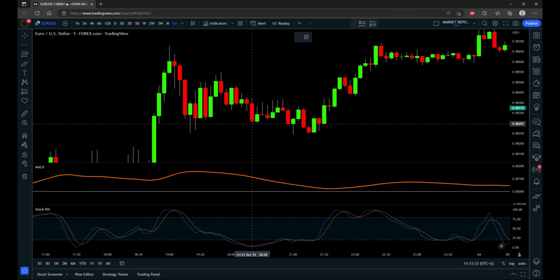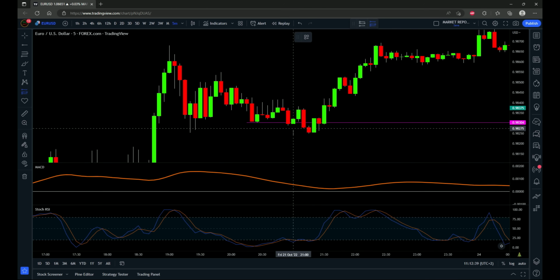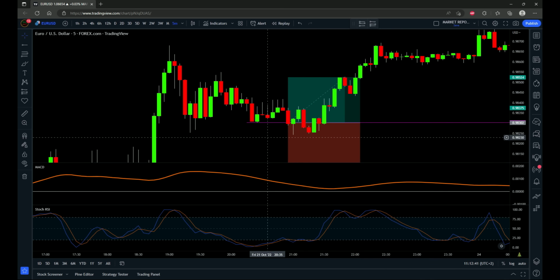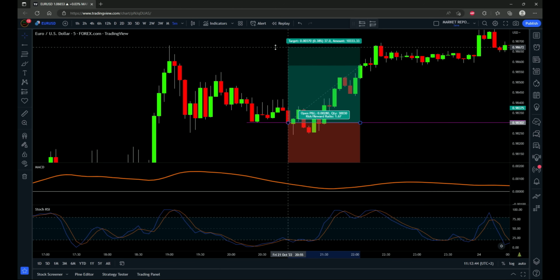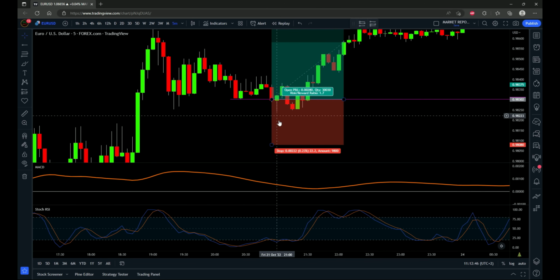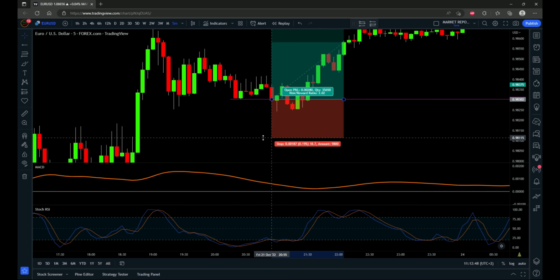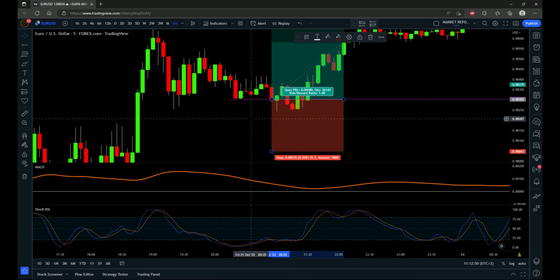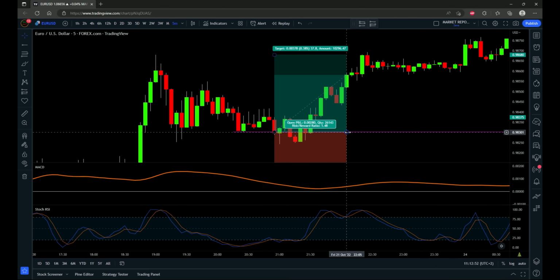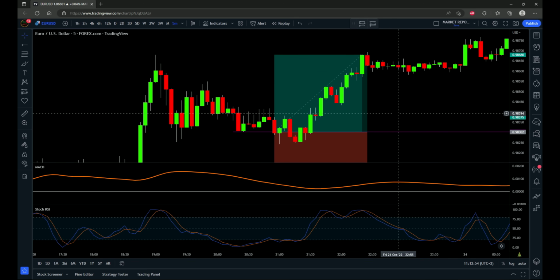So we'll be looking for the low to be swept before that cross up, and that does occur, which will give us our long entry right in this area, and targeting the high before that pullback began using a 1 to 1.5 risk to reward ratio. That is going to be the trade setup, which eventually does end up hitting that profit target.